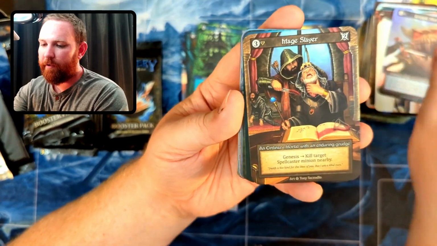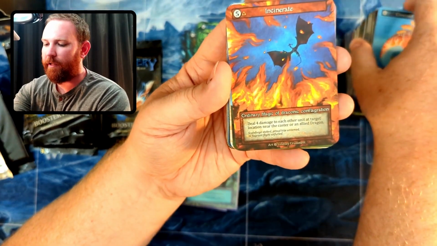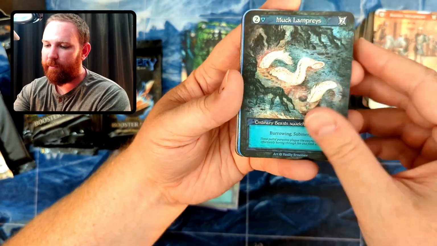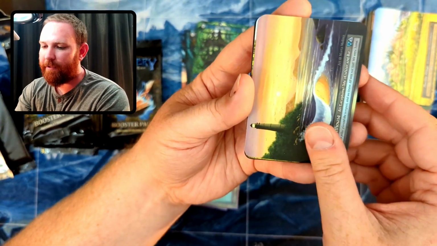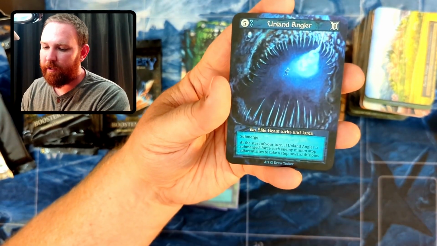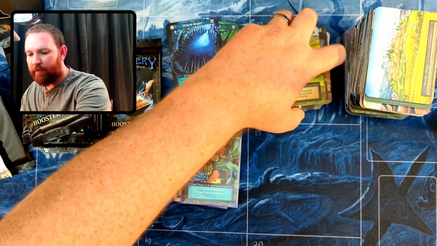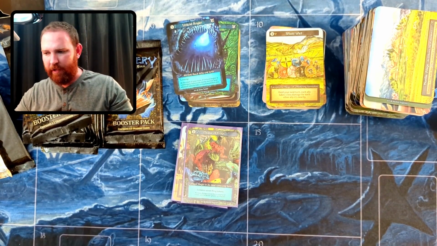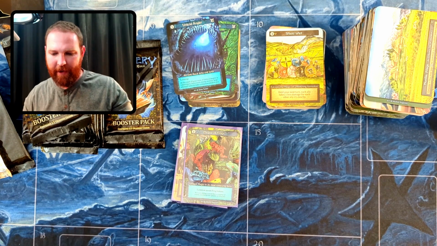Next up, a Grapple Shot, a Mage Slayer, a Drown, a Bosk Troll, a Wall of Air, Coral Reef Kelpie. I think that's the one I got the most of, seems like. Incinerate, Cloud Spirit, Aramos Mercenaries, Muck Lampreys, a Humble Village, Tragedy Worrywart, a Lighthouse again, Shield Wall, and Unland Angler, an elite beast, lurks and lures. Yeah, I won't complain about getting a bunch of lighthouses. Not sure which pairing I would prefer to pick the most of, but I think any of those dual element sites, I'd be happy to have those.